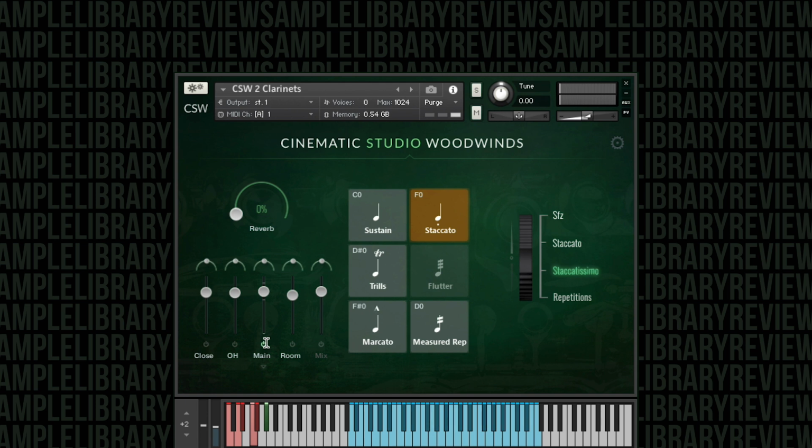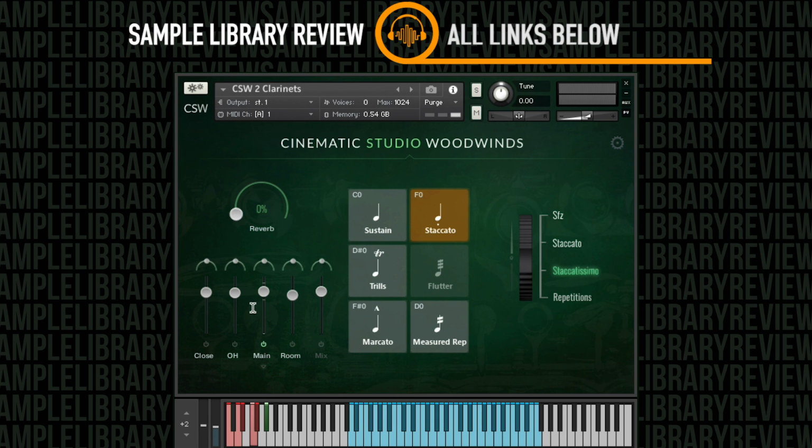Now, it's worth pointing out here that with the strings especially, I use the strings a lot, so I talk about them a lot more than the brass. But yeah, with the strings, the main mic, which is kind of Decca tree, is your main mic in terms of, that's probably the one you're going to use most of, and then bring these other ones in. Now, by contrast, I'd argue that the woodwinds is a little bit the opposite in terms of the main mic here. It sounds beautiful, but it's a little bit more roomy than what it is, probably because of where the strings are within the room. Sorry, where the woodwinds are within the room.